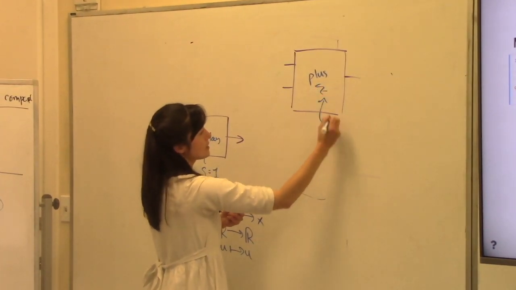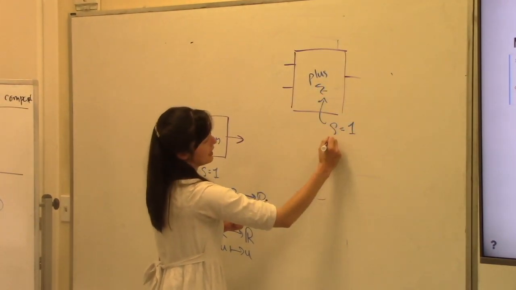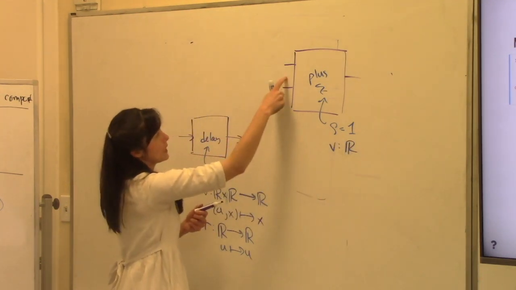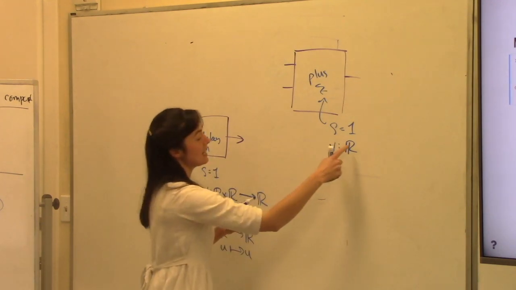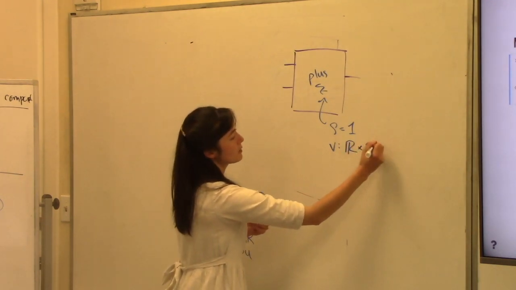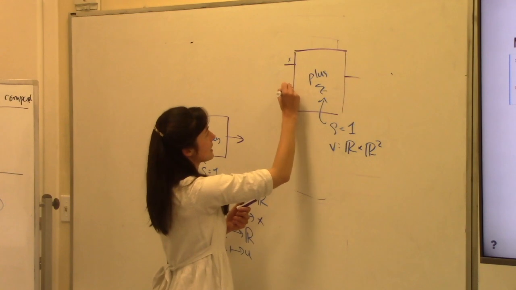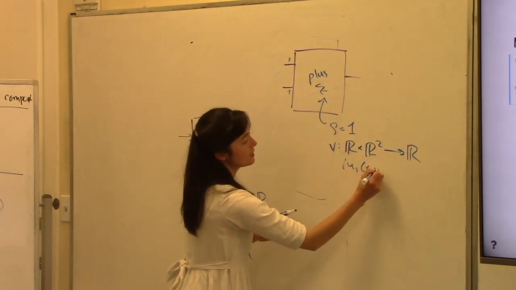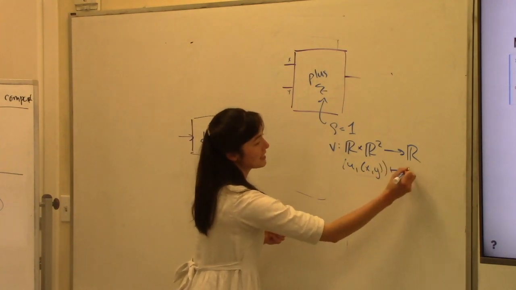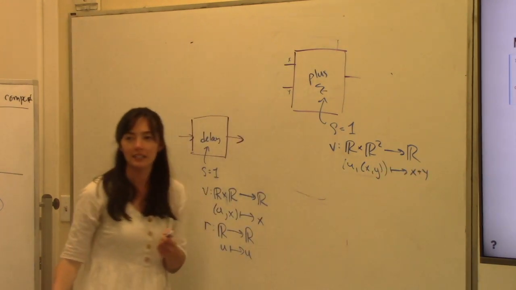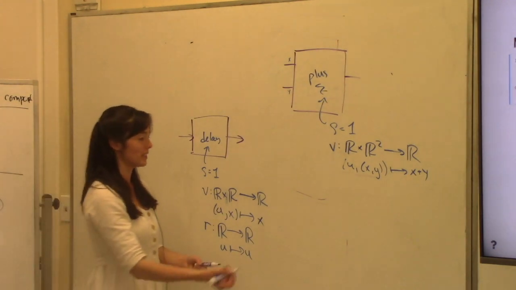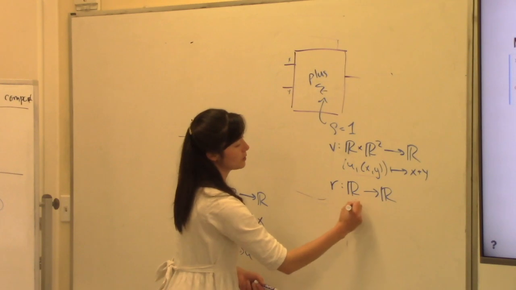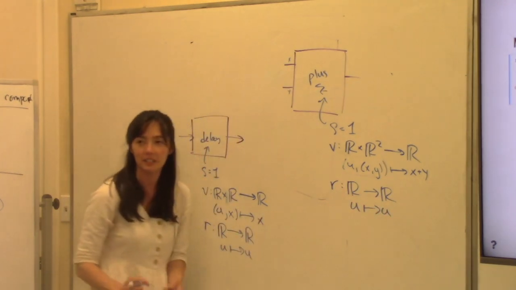This thing also is going to have 1 state. Its update is going to take, given a state in R and an input in R squared, think of this as X and Y, I need to give you a new state. What is it going to do? It's going to forget about my current state and just add X and Y. So I get 2 things, and I store their sum as my current state. The output is, again, just going to take my current state and output it.